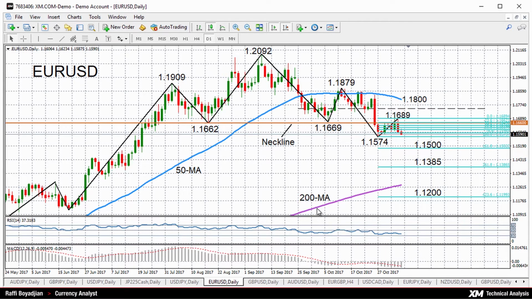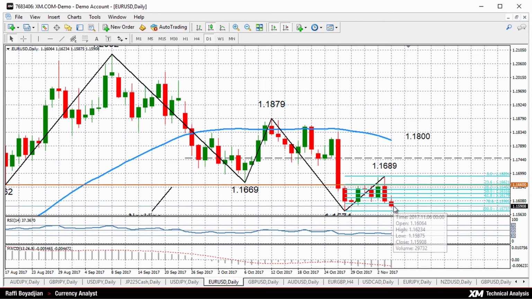Moving now on to euro dollar, we can see since dropping below its neckline, euro dollar has been looking rather more bearish. The medium-term picture, perhaps you could say it's too early to say it's bearish. It's definitely neutral to bearish. If we see prices breaking below that major support, immediate support here at the moment around 1.1574, that would confirm the bearish outlook in the medium term. In the near term, though, it's looking a bit more neutral. But again, the risk is to the downside.